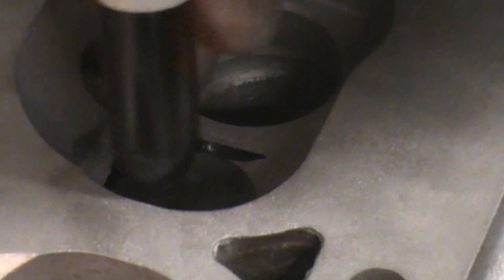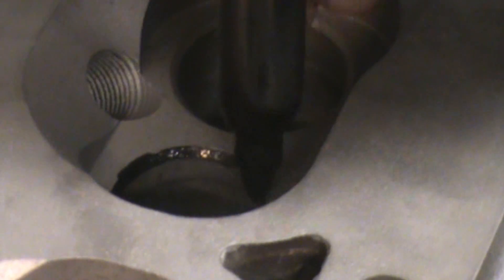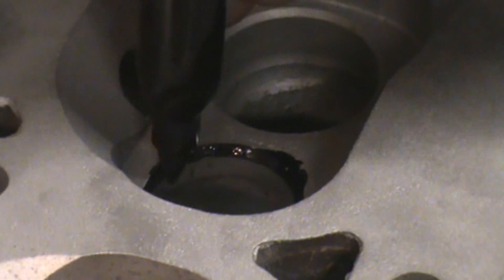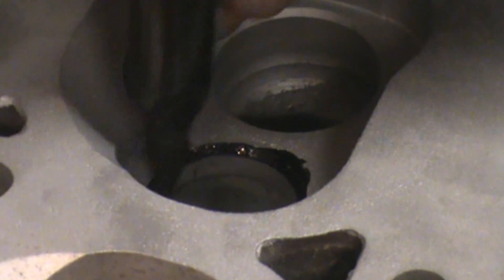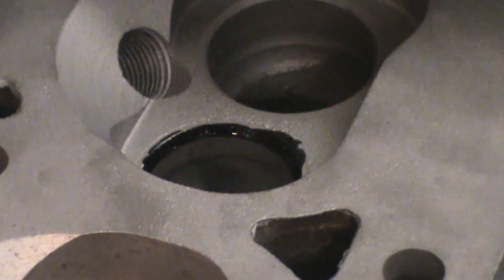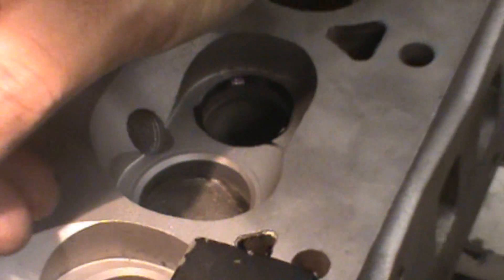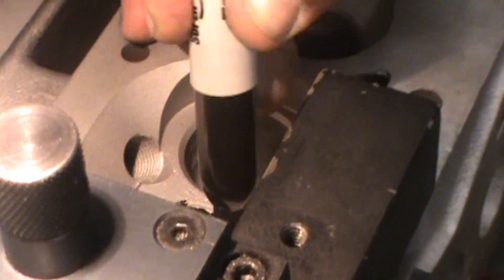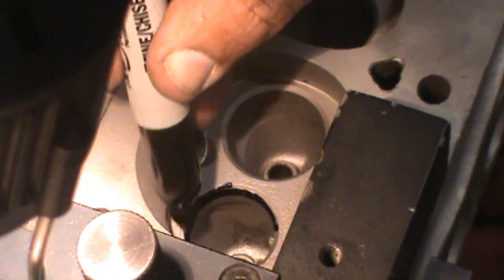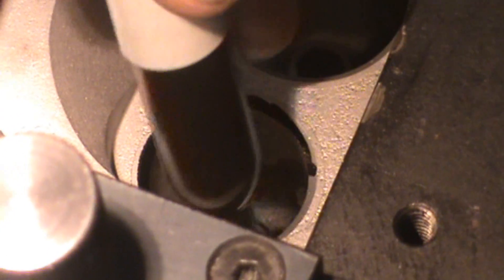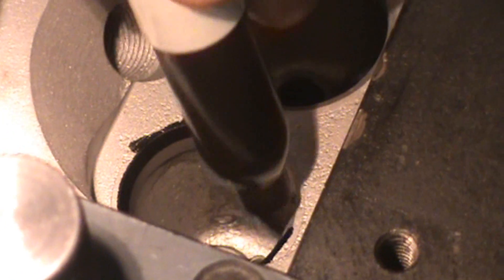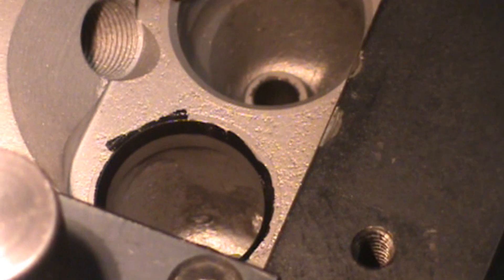What we're doing is we are marking the seat. So when we cut, we know that we've cut all the way around equally. So we shouldn't have any black marker on the seat itself once we machine. That means we've removed, and we're looking to remove any pits.